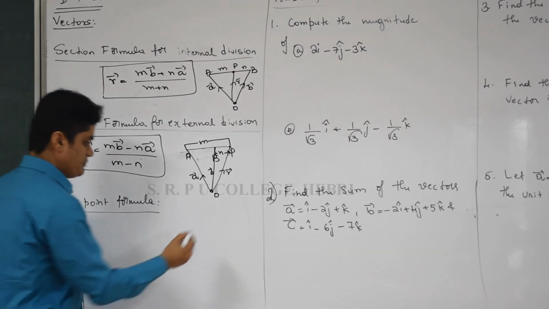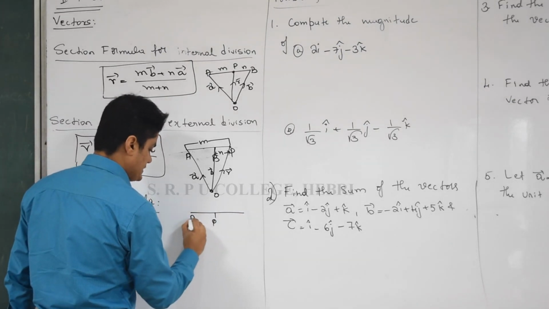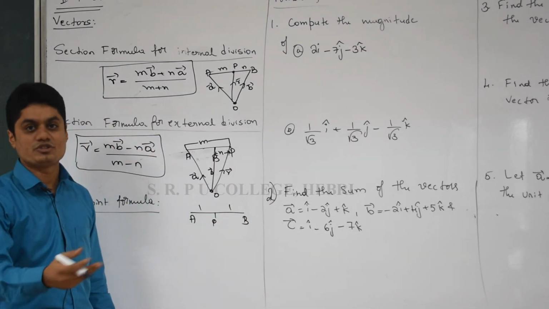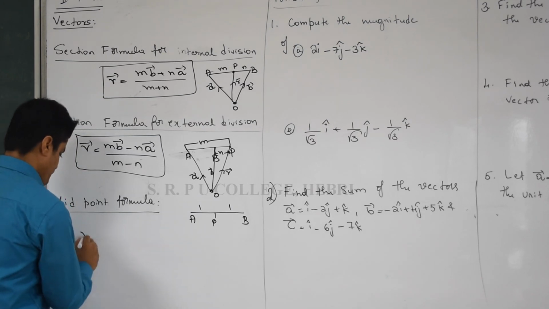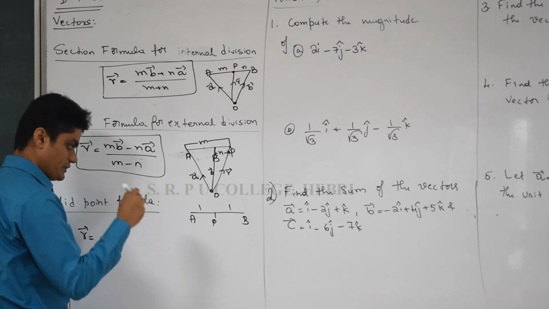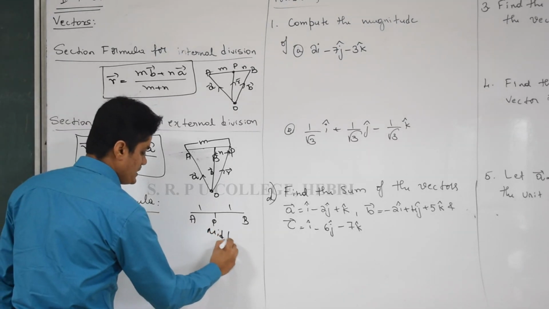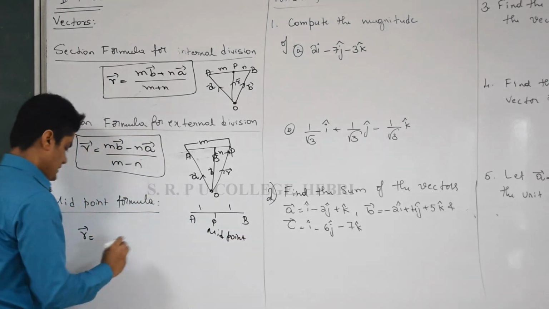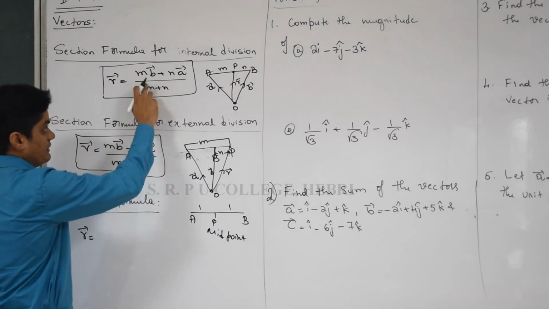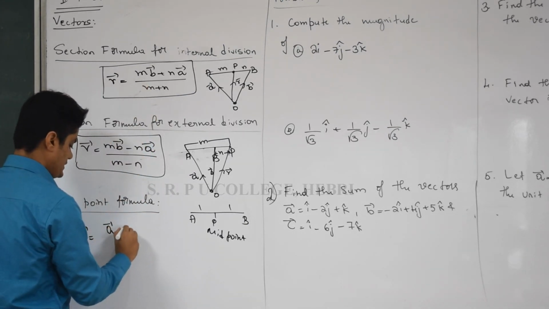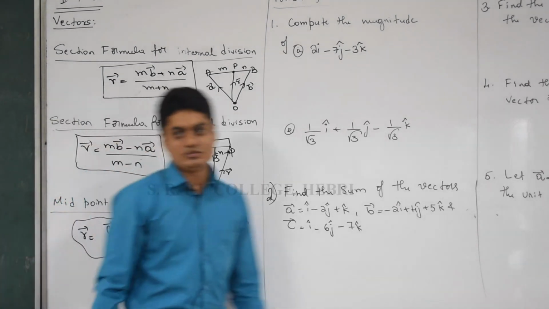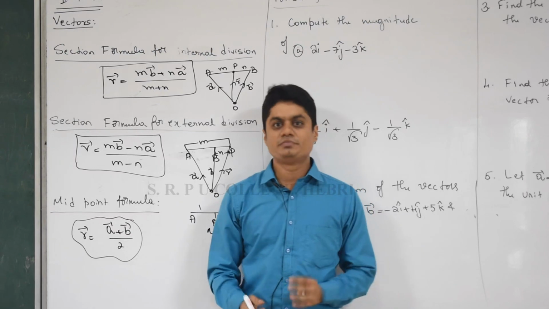Now, what do you mean by the midpoint formula? The point P exactly divides AB in the ratio 1:1 or 2:2 or 3:3 or m is to n, and so on. Then the position vector of the point P which divides AB exactly into two equal parts, that is, if P is the midpoint of AB, then m and n will become 1. So you can write it like this: A plus B divided by 2. This is called the midpoint formula. You already experienced this situation earlier.